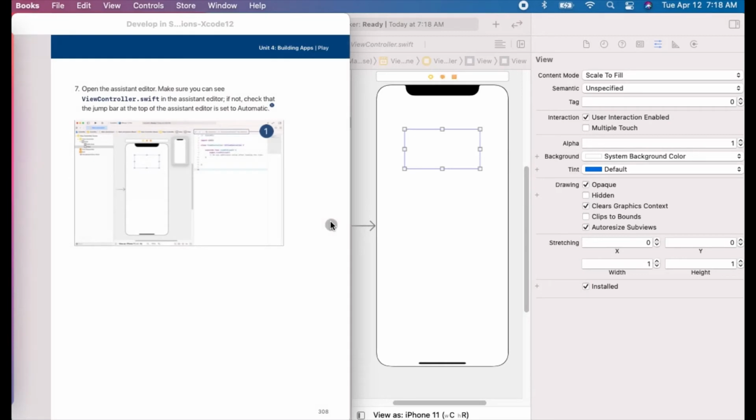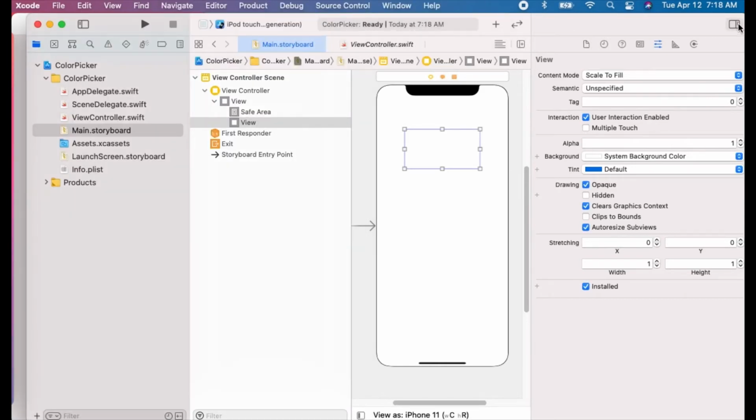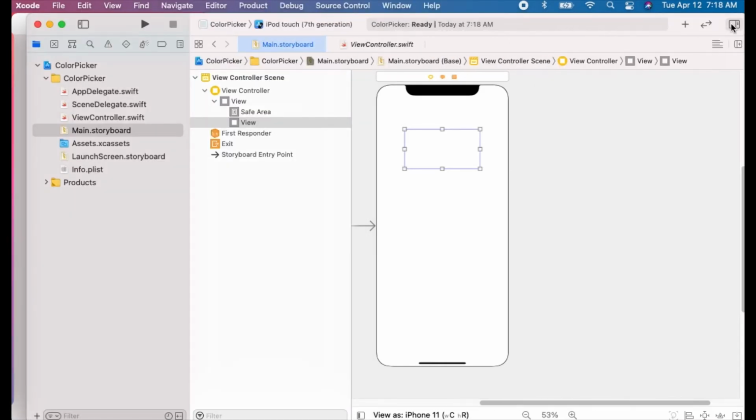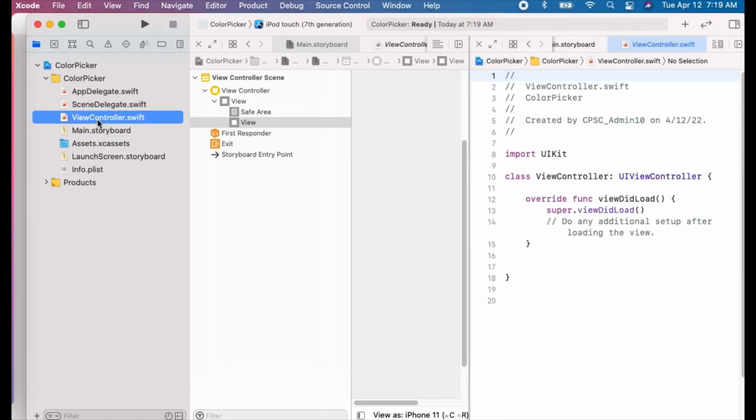All right. So on page 308, it says make sure you can see ViewController.swift in the assistant editor. So we will set up our Xcode as they have shown. Temporarily, I'm going to go ahead and shut that. I'm going to click over here so then I can add my editor on the right. And then we want to have our storyboard in one window and our view controller in the other.